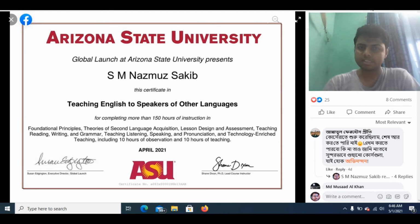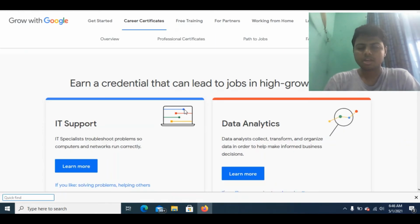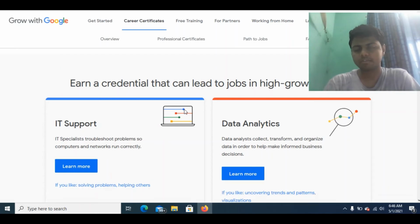So this is a little valuable, but overall, all these valuable certifications can be hung on your wall, to be honest, if you don't have any previous work experience or any portfolio of work. If you just get the certification, then only the TESOL and the Google IT Support can help you a little bit to hang on the wall, as I did in the video part. I am putting it again.